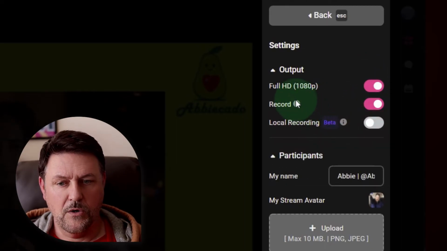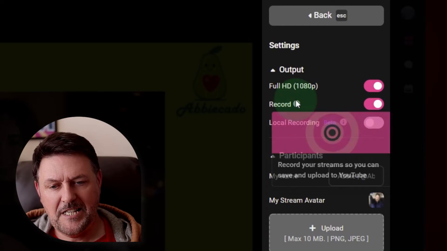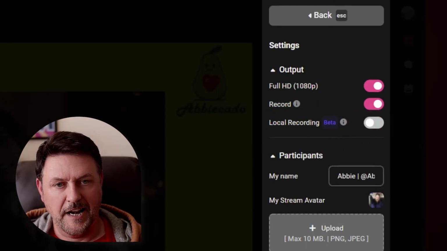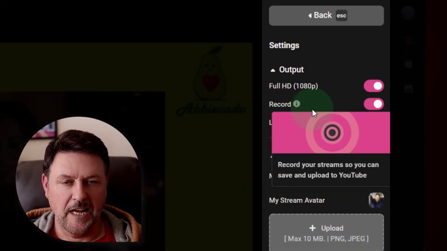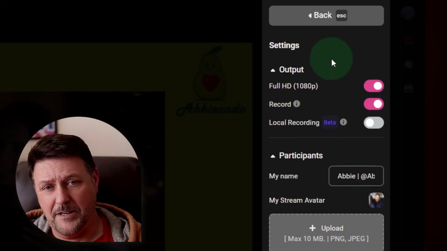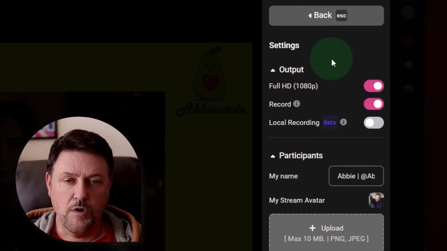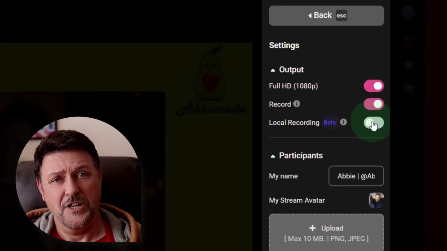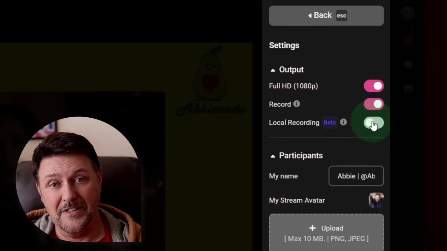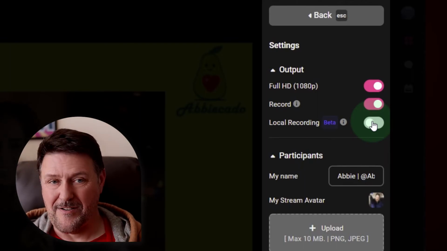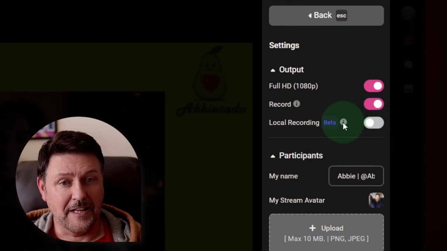Here we have the record option. Now this is what we see down here over the Go Live button, and once selected, this will essentially save your stream or your recording to Melon's servers. Local recording is here as well, so you can have it happen in both places. You can have it saved to the Melon servers, and you can save a version locally as well. Maybe you're just a little bit paranoid, and again that tells you that that's what's happening.